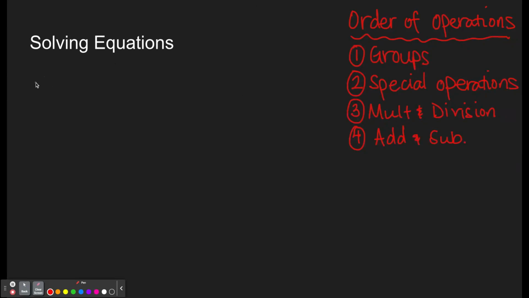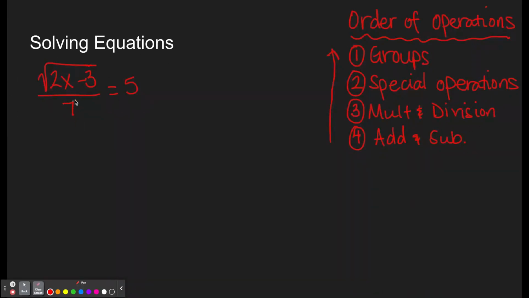Let's look at how we can use that to solve an equation like the square root of 2x minus 3, all over 7, equals 5. Just like inverse functions, inverse operations, solving an equation means we're going to use this backwards. So we're going to undo all of these things going backwards. So first we'll undo addition and subtraction. However, because this 2x minus 3 is stuck inside this group symbol, we aren't going to touch it just yet. There's no addition and subtraction that's not in a group. This 2x minus 3 actually comes all the way up here to groups.